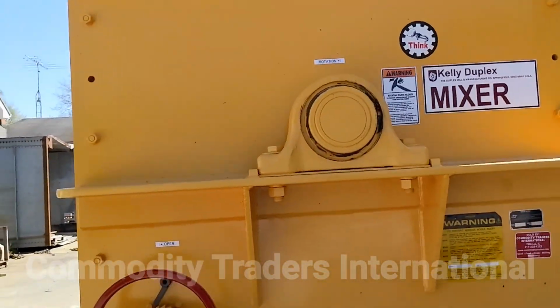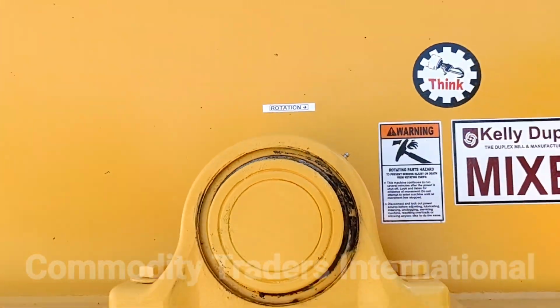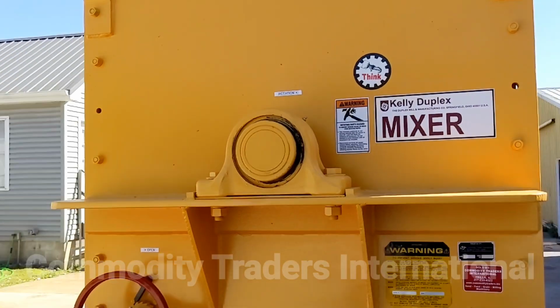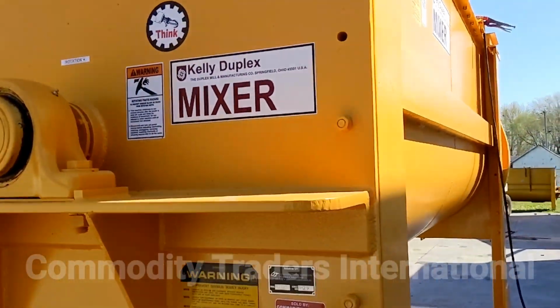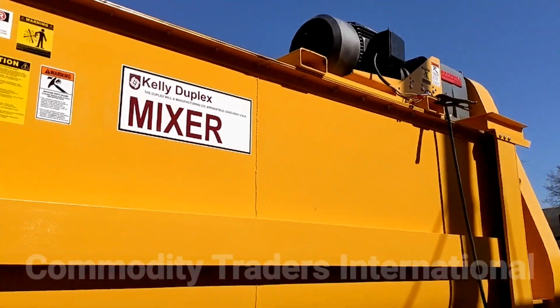You can see we have our rotation sticker here as well. Unit just hums right along and works as it should.